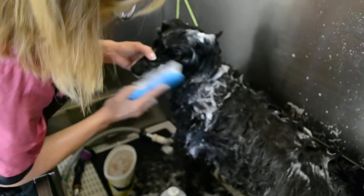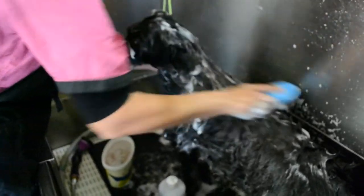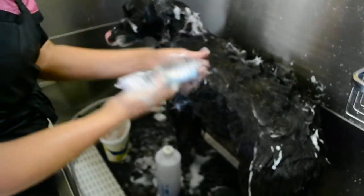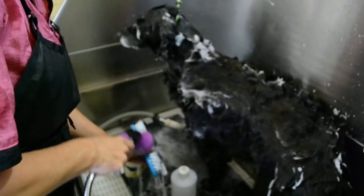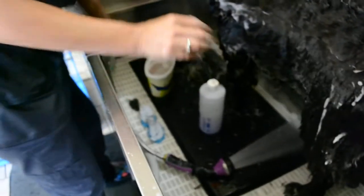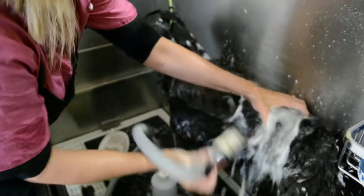And that is how you bathe a nice, thick mix with the Yuppie Puppy bath brush. At every little bit you're going to have to stop, but you want that hair out. It is going to loosen her undercoat so much that I barely had to do any brushing or raking on her, because the brush loosens it and the HV will blow it right out. It's amazing — she'll be half the dog when she's done.